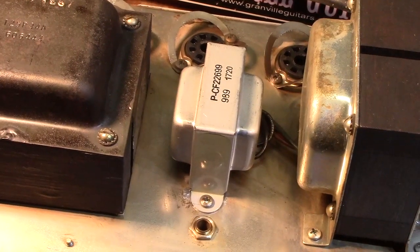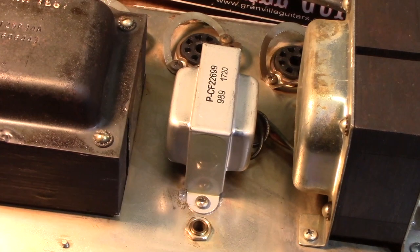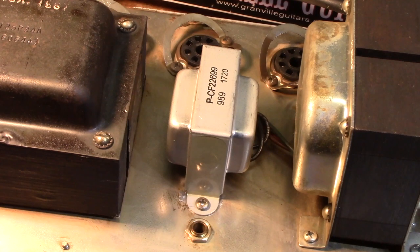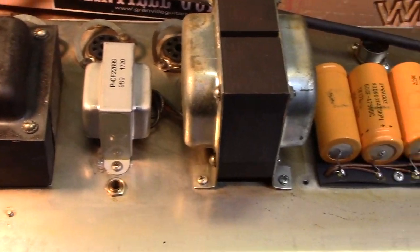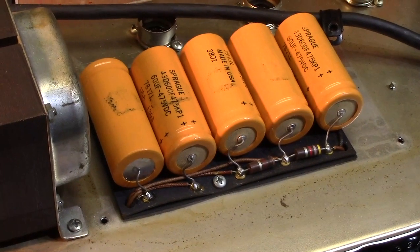Again, what a head scratcher, huh? I've seen thousands of amps over the years. Never seen anything like this. Never seen anybody spot weld a transformer to the chassis. Crazy. Humans are fun. Everyone should own one. Oh, man. So crazy. All right. On to the filter caps. Take a long last look because they're going away.